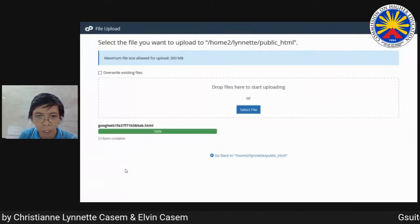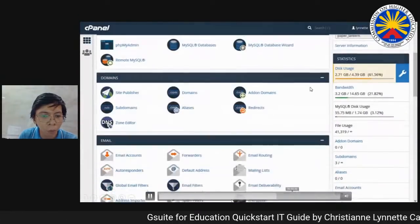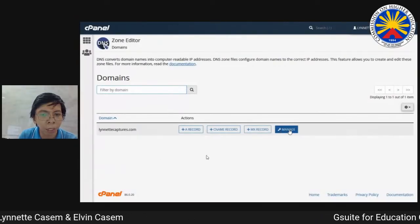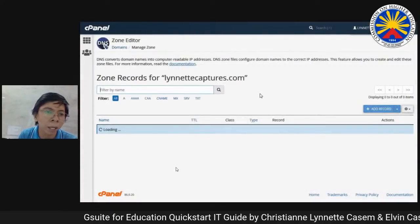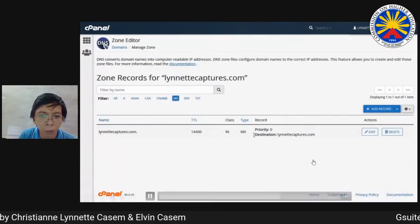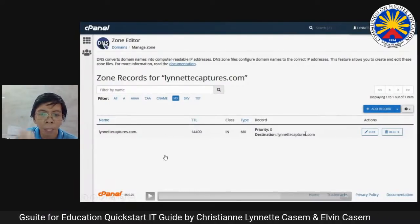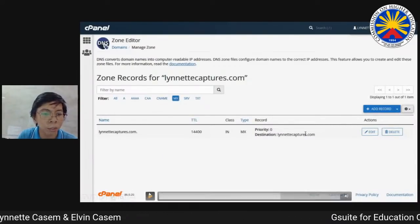Okay, so activate Gmail. So dito sa cPanel, meron silang tinatawag na Zone Editor. Ayan. So sa domain name kasi natin, marami yung mga records. So one of that record is yung tawag nilang MX record. Okay. So MX record. Ayan. So merong nakalagay na isa. So ang ibig sabihin kasi nito, yung mga email pumapasok dito sa server. Ngayon, ililipat natin doon sa G Suite server.